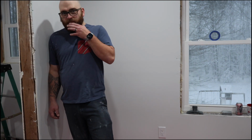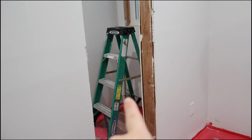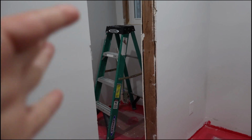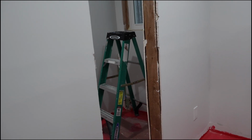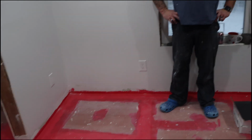All 3 sinks arrived. And 3 because 1 for Brandon's vanity, 1 for my vanity, 1 for the poop room. The one for the poop room is bigger than I'd originally intended for it to be, but the vanity is just going to be small because it doesn't really need any space around the sink. It just essentially needs to hold the sink. So the sink is gorgeous. I love it.